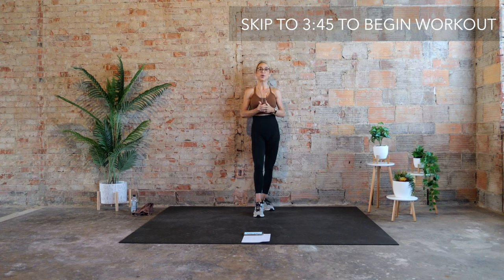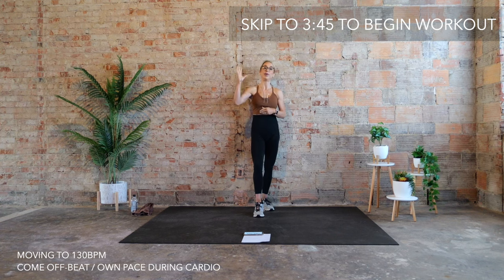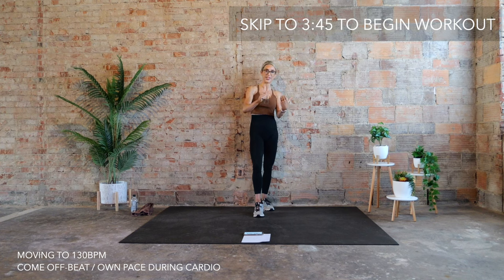Now, for the majority of the workout, we are moving to approximately 130 beats per minute. I am dubbing over what I am listening to, so it may be a little off. My apologies. But we're just going to try our best. So 130 is what we're moving to.